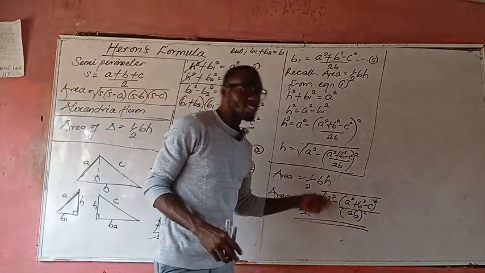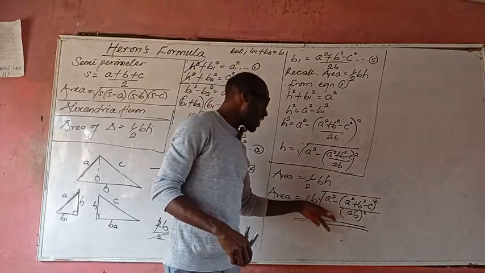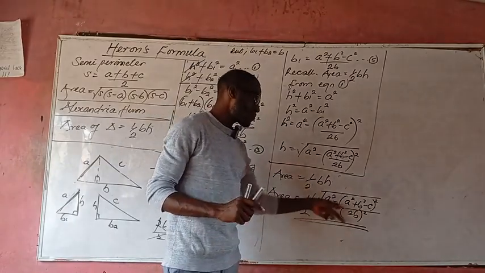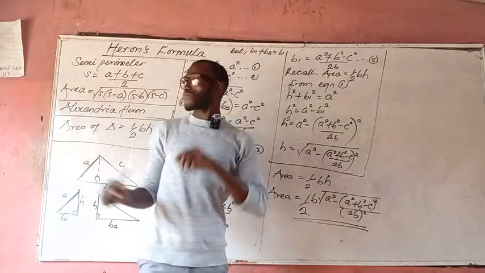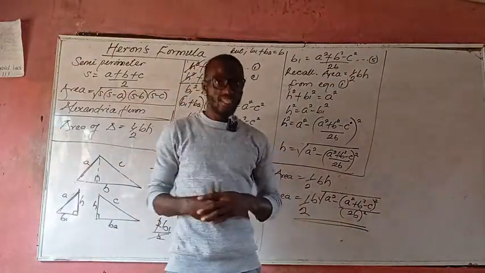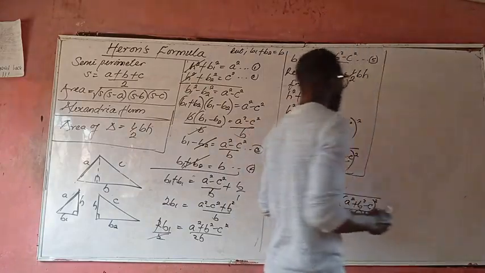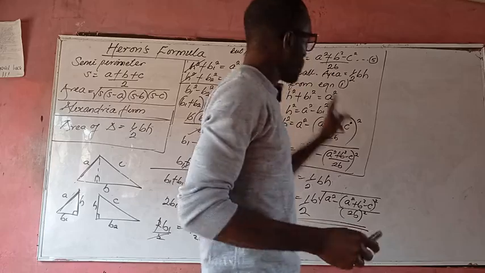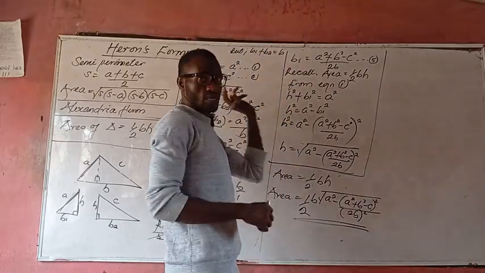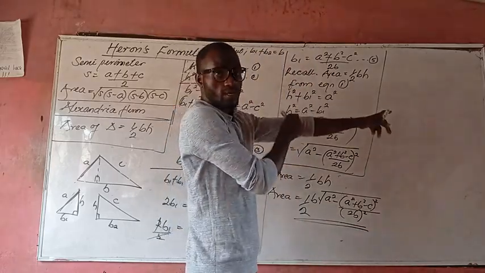Only that this is not the Heron form, and of course, another thing is this formula is harder to cram than Heron's formula. Look at it. This one is easier to cram, right? Alright. So what we want to do is try and simplify this thing such that it looks like this. Okay? Is it showing that part well?